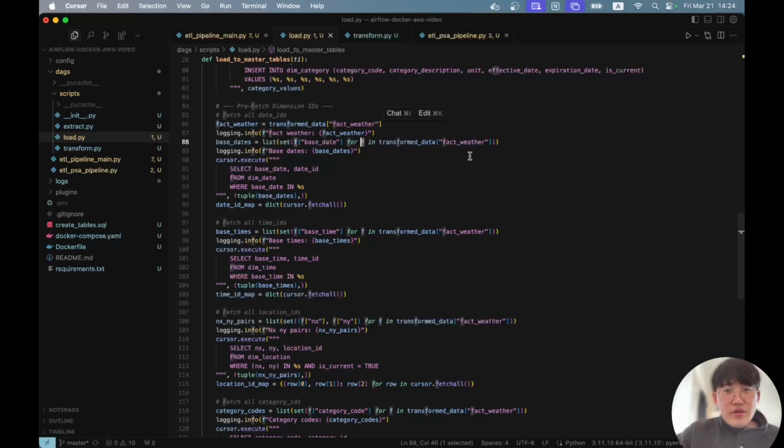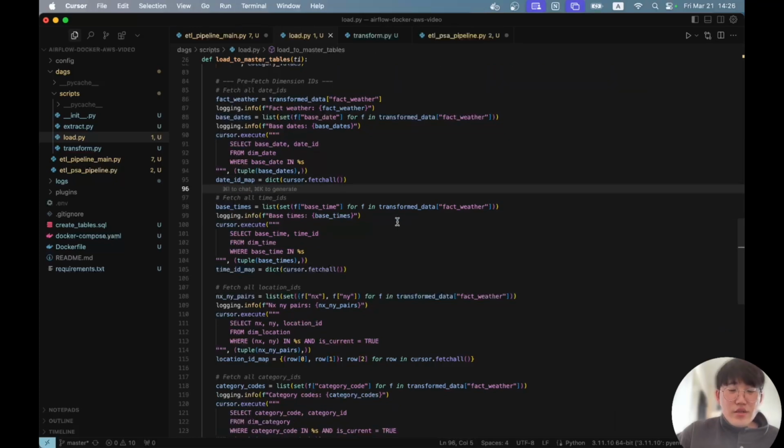And for every item in the fact weather object from the previous task, we are looping and using this base date, and we can select all those values in the dimension table, base date and date IDs, and save them into the date ID map.